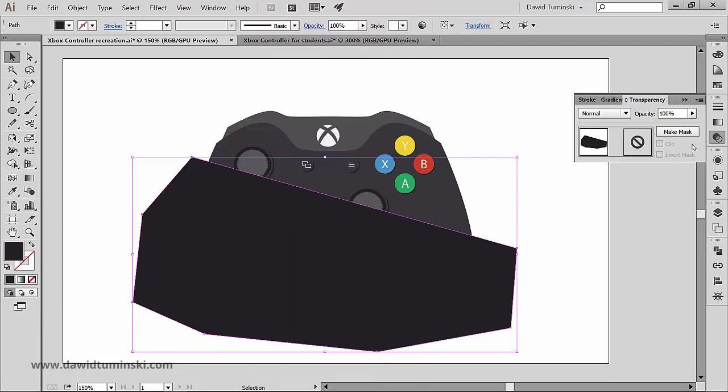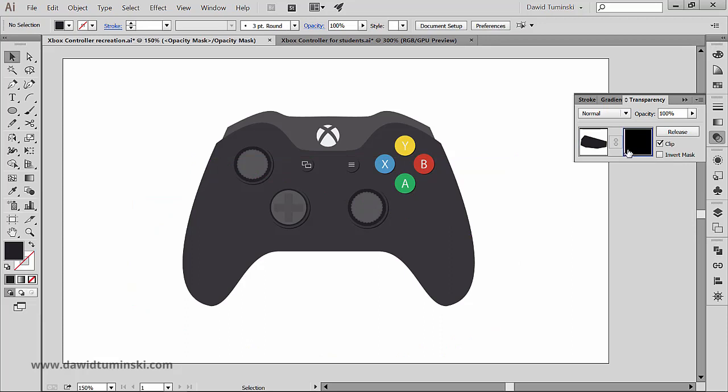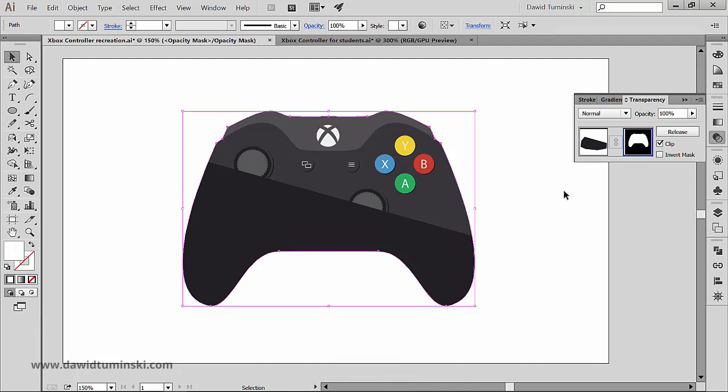And in here, I'm going to press the Make Mask option, and as you can see, this object is already hidden. We just put a black color all over it, which means that we cannot see it. However, if I just make sure that I'm in the mask mode, and if I just press Ctrl F, I'm going to paste back that shape that I just created with the Pathfinder, and since it was white, we can now see everything that this shape is showing right here.